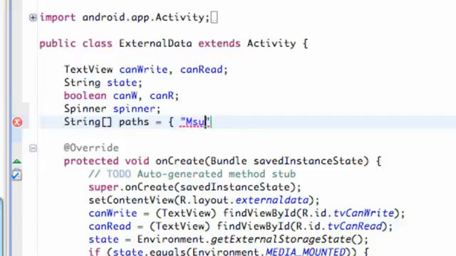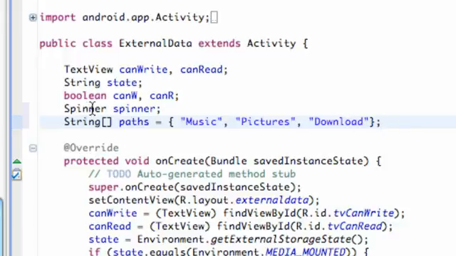We're going to say like music, because basically we're creating paths that we can save something to for this activity. So we're going to say music, pictures, and download, something like that. So just a pretty small string array there, and it just has three things, position 0, 1, and 2.